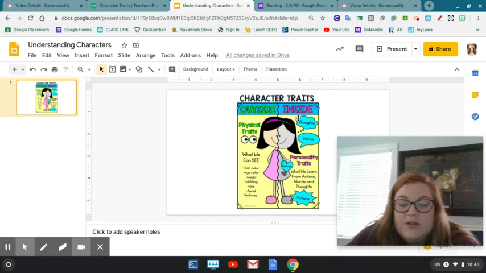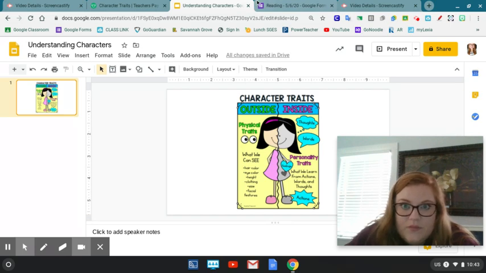If I wanted to describe her inside personality traits, that would be harder because I don't have anything right here to go off of. But if there was a story about her, then I could look inside that story and look at her thoughts, her words, her feelings, and her actions. And that could help me describe her personality, whether it would be nice or maybe mean or anything like that.